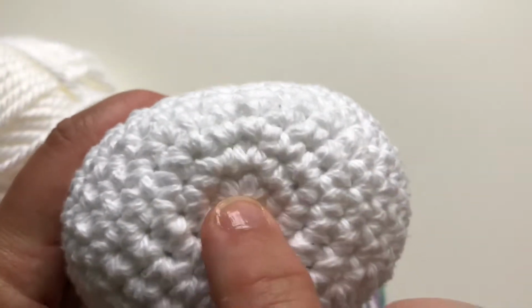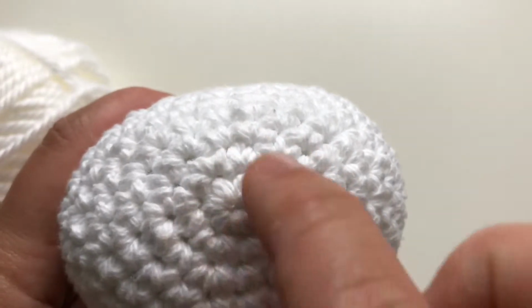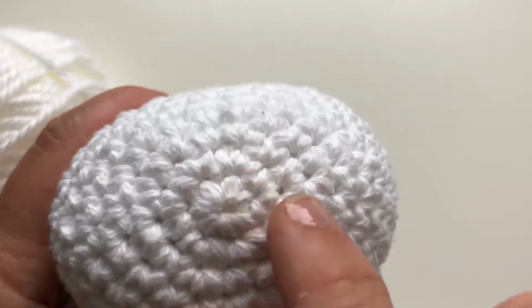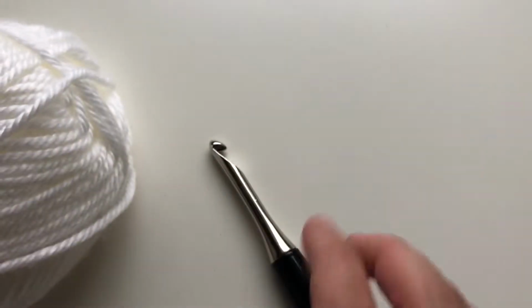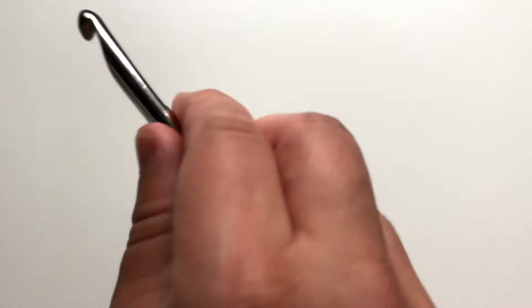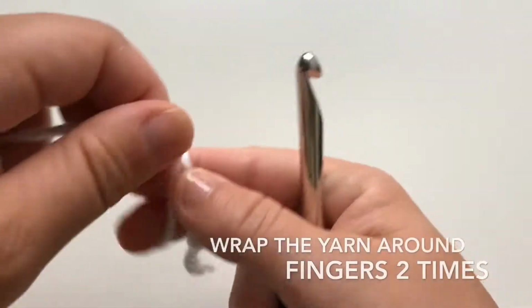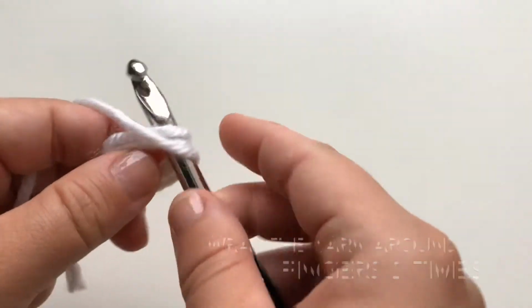First we're going to start from the middle. You will see that I will be working in rounds, not by row, so we start and then continue on. First, we grab our hook and our yarn, and we create a magic circle. I like to do 2 rounds so the work is really tight.